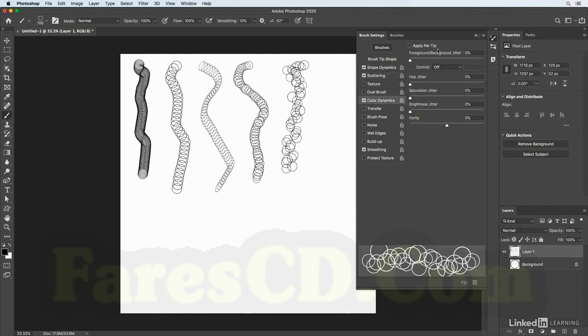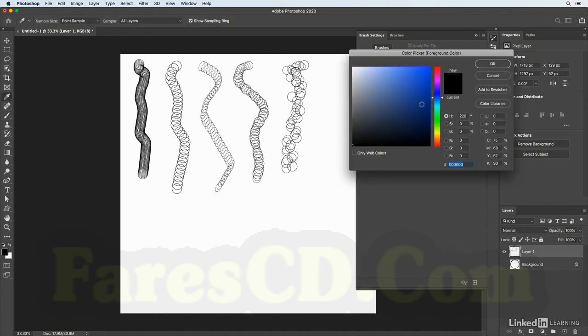I have the option to Apply Per Tip enabled, and let's go ahead and change the brightness of this, as well as maybe the saturation, and I'll select a new foreground color, picking maybe a little bit of a light blue.